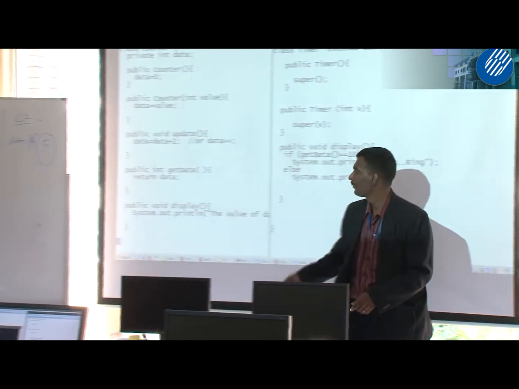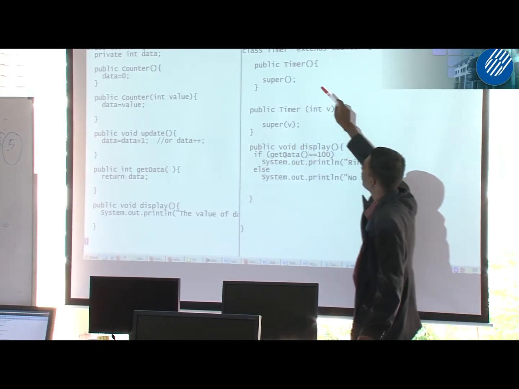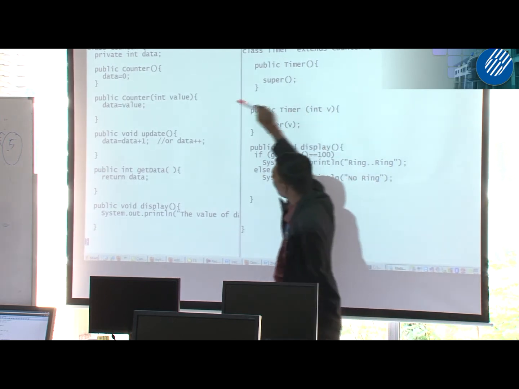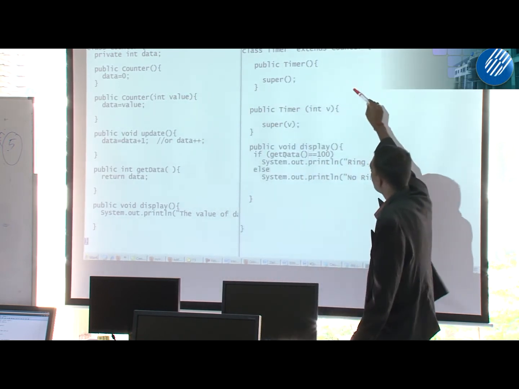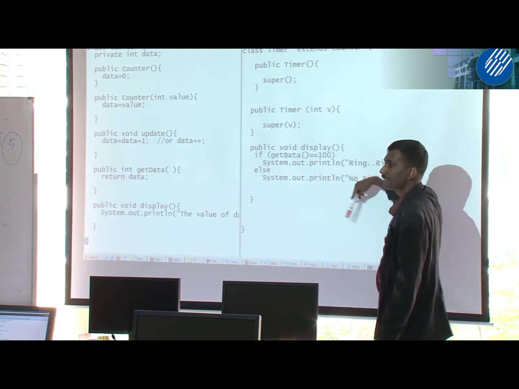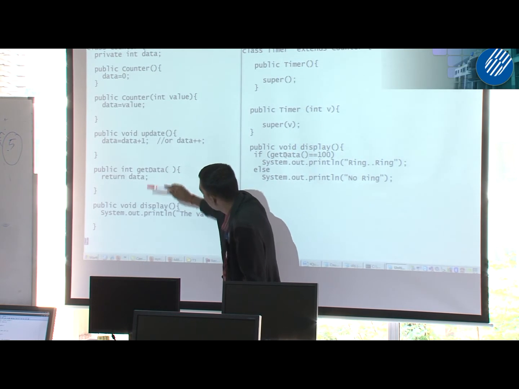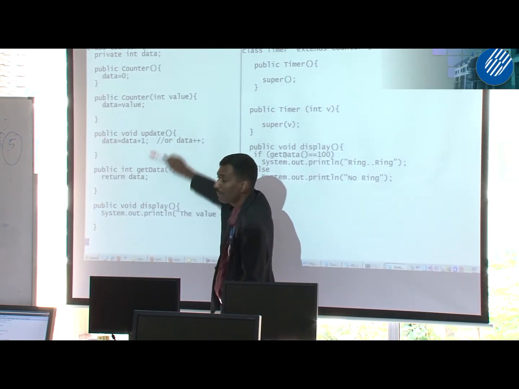So this is the subclass. Class Timer has two constructors, and these two constructors call the superclass constructor. The subclass Timer has method display, and at the same time it can also use display, getData, update, all public, right?